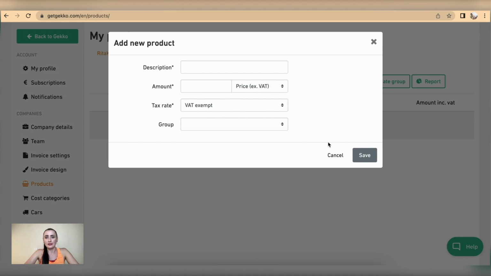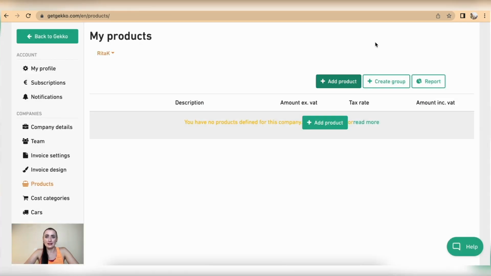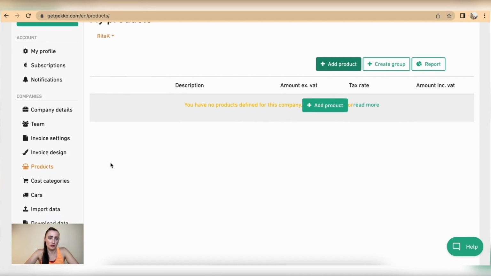If I type in details and click on save, it will ask me to purchase premium package. So to add new products, you would provide description here, you would add an amount, and also decide if that excludes VAT or includes VAT. Please make sure that you select the correct category. Also the tax rate, if it's included, excluded, what rate it applies. Or also if you use groups, maybe grouping by services and products, you will be able to allocate. Once you add, click save information, but as I said, you need to be on premium package to be able to add products to this list.